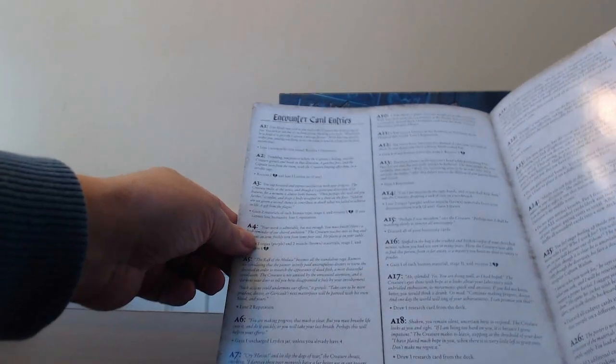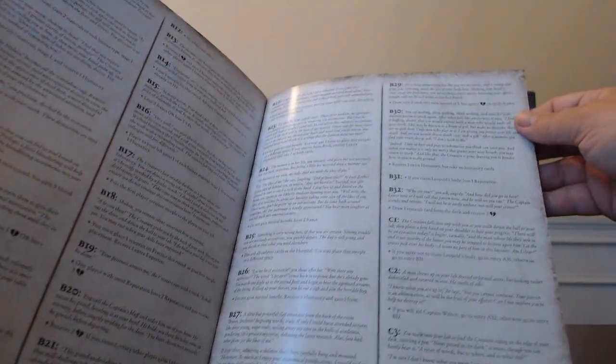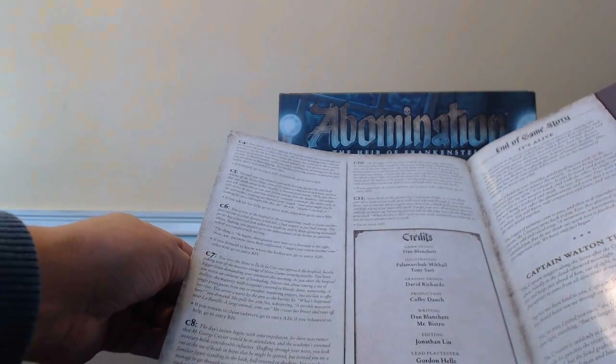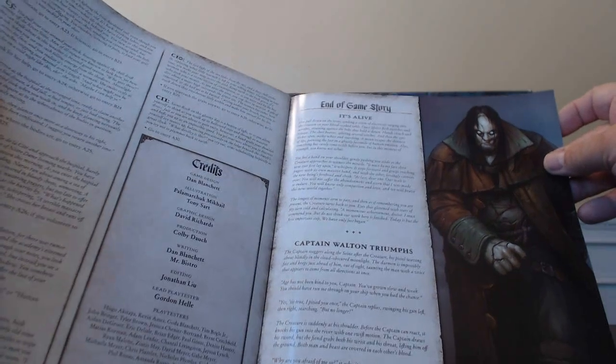So, encounter card entries. All the cards here are laid out and what they do. All the encounter cards. Yeah, and you get different levels of them, I think. Yeah, it appears to be. Yep, and a lot of text, but. And then credits and end game story.